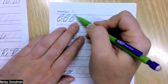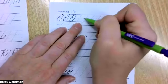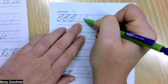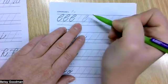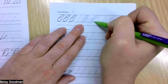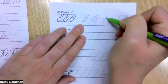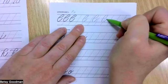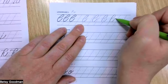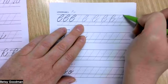So for the letter L, this one's going to start at the waistline and you're going to curve up to the center line and come back down into an underturn. So this one is all one motion. We're not lifting up our pen at all in this. And we just want to make sure that we're ending up here at the waistline. It kind of looks like a big E.